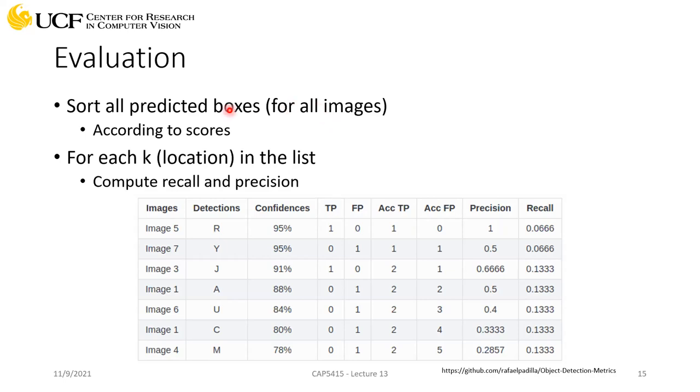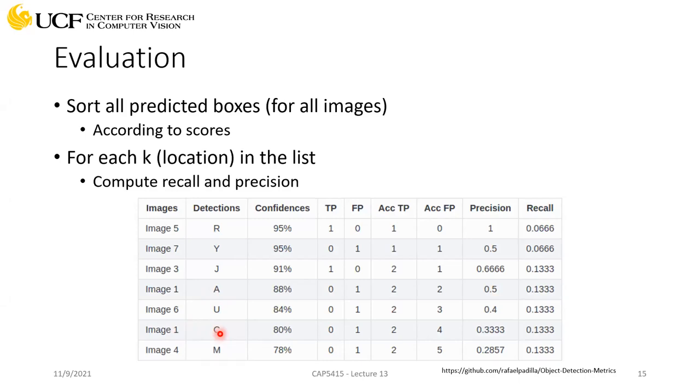Now, what you will do is you will collect all those predictions and, based on the confidence score, create a list which will be sorted based on the score. For example, in this particular case, let's say we have these images in the data set, and these are the corresponding detections. You can have multiple detections in one image. These are just random IDs; you can assign whatever ID you want. Image one has a detection with ID A, and the same image has a detection with the ID C.